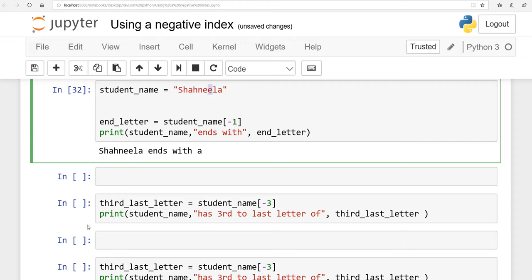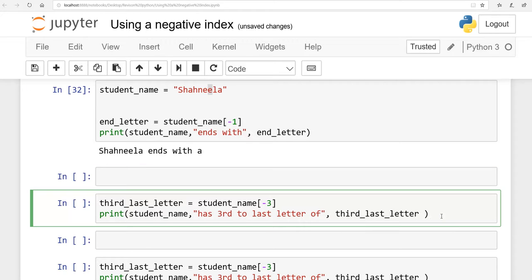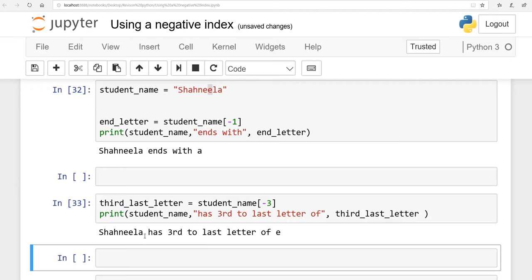And then what you want to print, the student name, which is Shahnila, has third to last letter of, so see, Shahnila has third to last letter of E. Now it is your job. You can practice for the fourth last letter or the second last letter or the center letter, whatever you want. You can make your own wordings, but you have to practice.